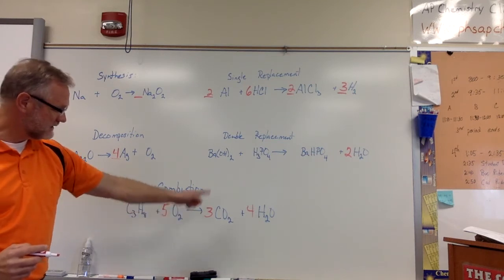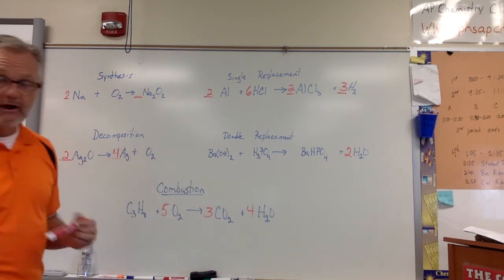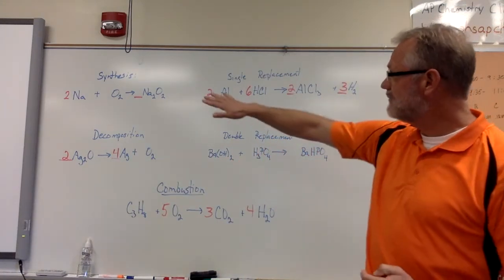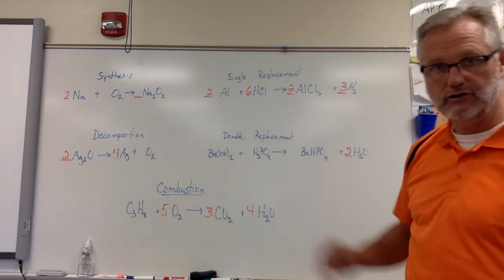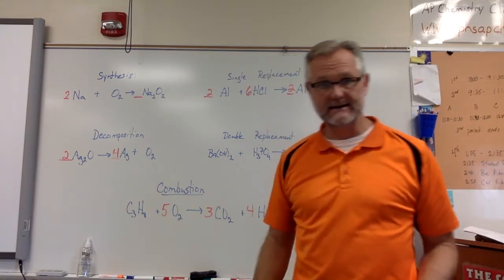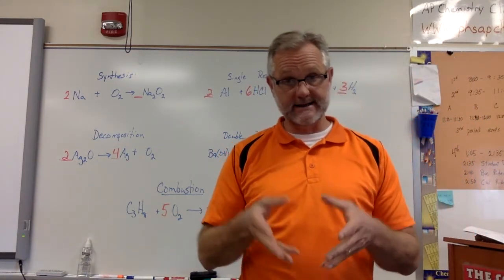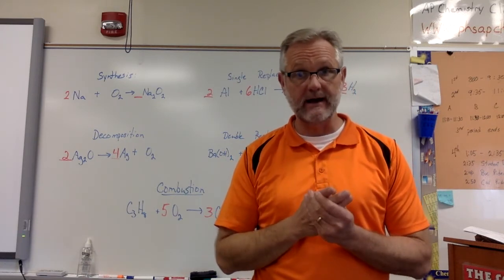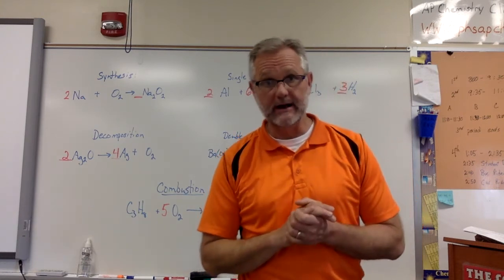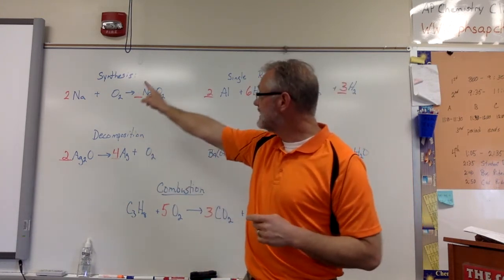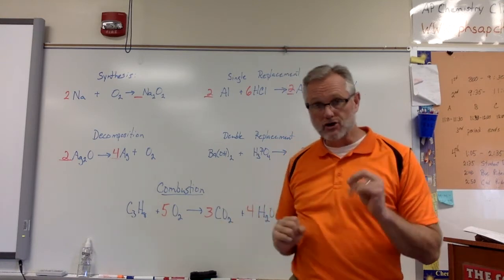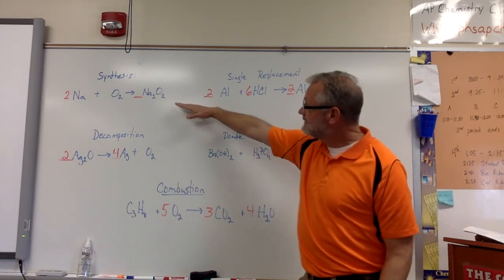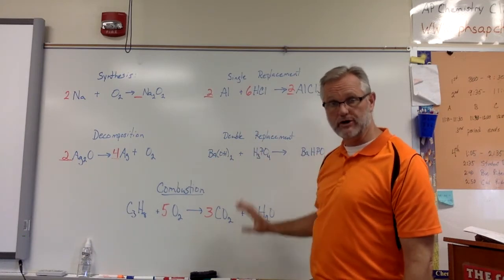Make sure I got that 6. Yeah, that looks good. So I know that was quite a bit to throw at you all at one time, not just the 5 types, but how you use those 5 types to start balancing. So what we're going to do next in today's assignment is we're just going to go back in and identify the 1 through 20 that we did yesterday, and say the type of reaction. There's going to be a couple of them on there that you probably had trouble with, but now, once you know this, you should know where to start.